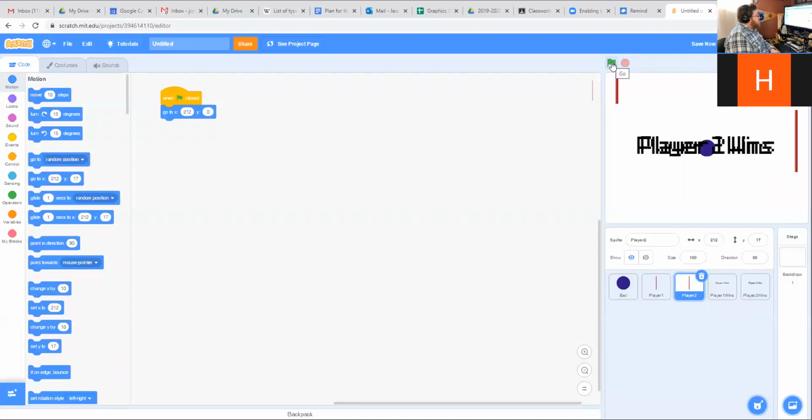So if we do that, watch what happens. It's up a little bit from center. I'm going to hit the flag, just drops down a little bit. Now, if I hit the flag again, nothing's going to happen because it's already moved and we haven't set up the controls yet. So that's not going to move one bit at this point.